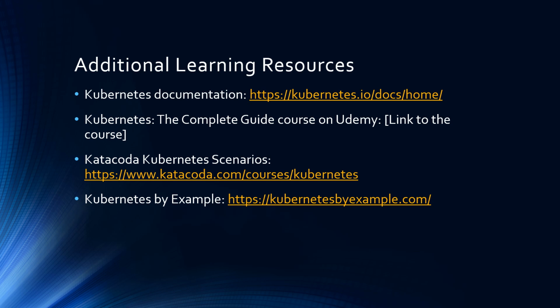For hands-on learning, Katacoda's Kubernetes scenarios provide an excellent interactive environment. These scenarios let you experiment with Kubernetes without having to set up your own cluster. You can try different configurations, break things, and learn from the experience, all in a safe, isolated environment. The Kubernetes by Example website offers practical real-world examples of Kubernetes configurations and use cases. It's particularly helpful when you're trying to implement specific features or solve common problems.